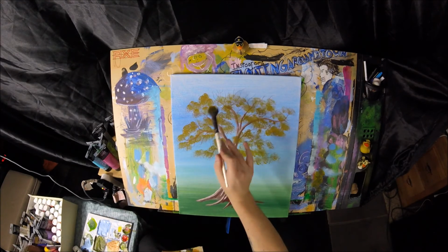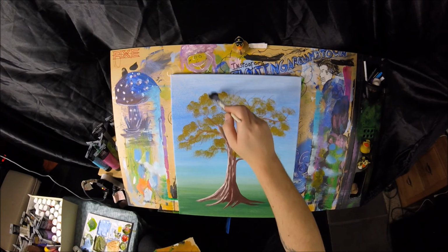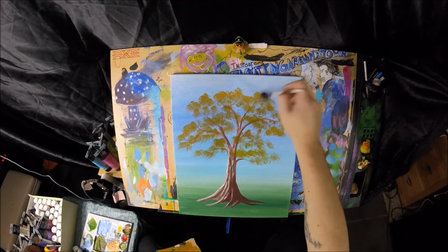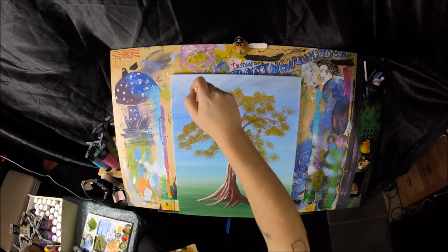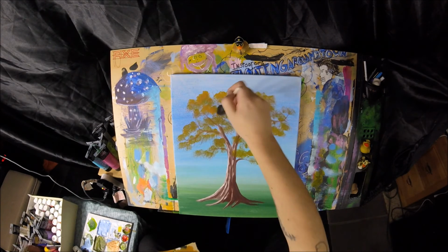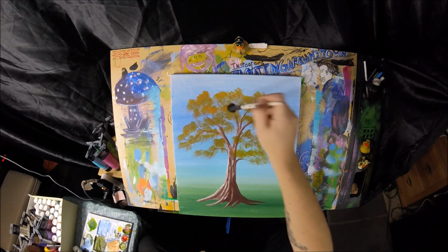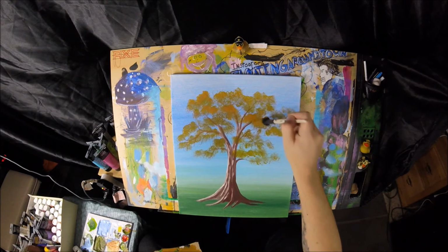And you can see here, I didn't go all the way up to the top of the tree, because now, with our lighter value, I'm going to fill in more leafies, to build up on top of these dark ones up here. Because you don't want to cover up all your dark ones. If you cover up all your dark ones, then that would defeat the whole purpose of doing the dark ones. But always make sure that when you come back with the lighter color, that you layer your light over top of your dark. You want to cover up in some places, of course, because this is what gives the effect, as some places are closer to you and some places are much further away. This is what gives that effect.